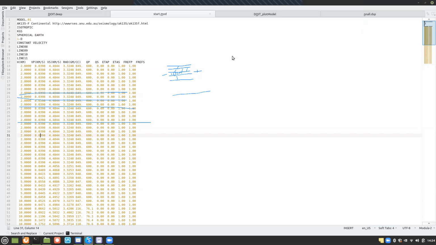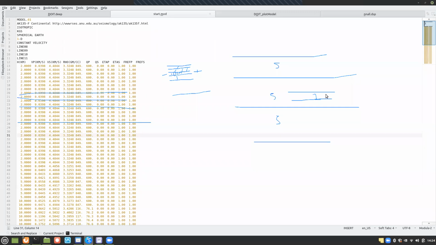So in this case, if we start our surface layer thickness parameterization by 5 kilometers, and in reality there is a 2 kilometer velocity decrease here, then either the inversion is going to change this whole 5 kilometers as a negative velocity anomaly, or it's going to just overlook this 2 kilometers and give a positive velocity anomaly.